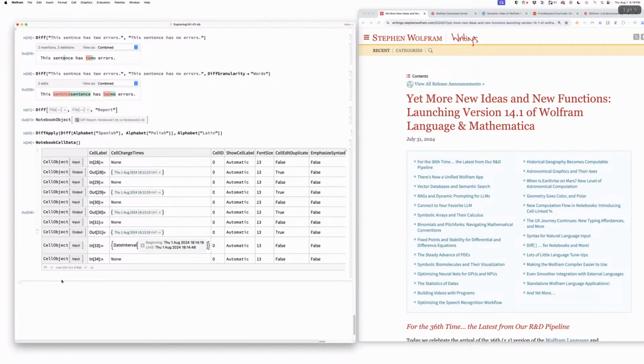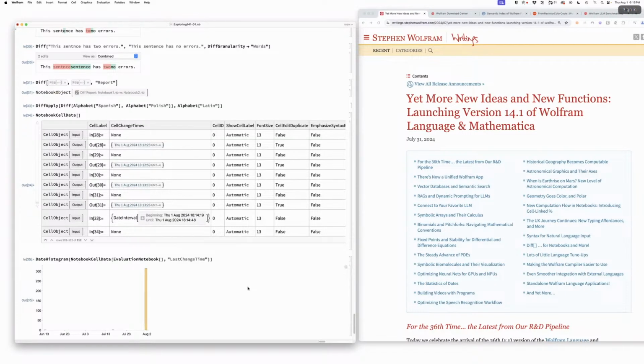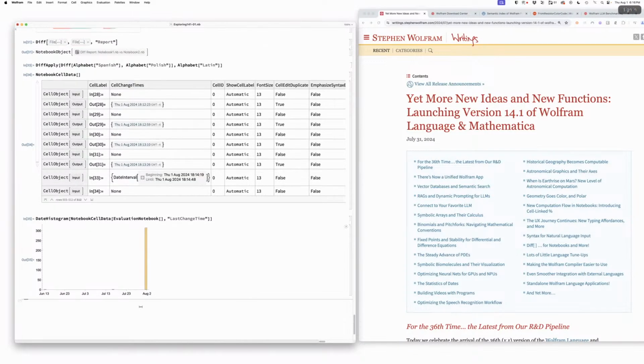A notebook is a computable object, but this is showing me the summary data about this notebook, including the cell change times. That's a useful thing. So for example, here, I could make a date histogram of, oh gosh, well, oh, I see. I don't know why it did that. That's something that I added here. I pasted in something that came from sometime in July. But otherwise, this notebook is all modified fresh for you before your eyes, so to speak, today.